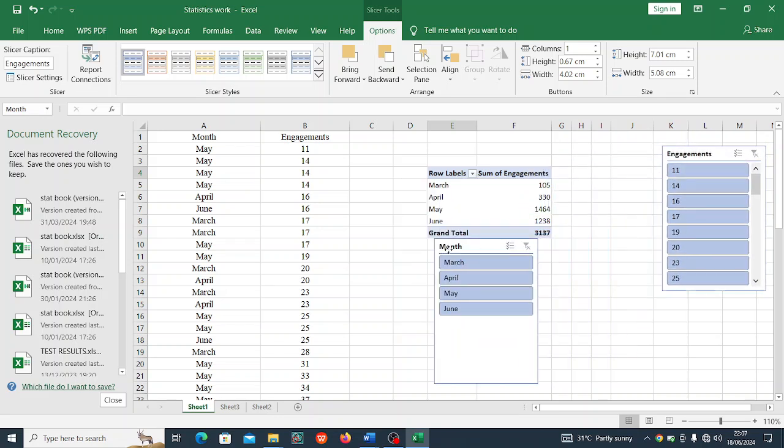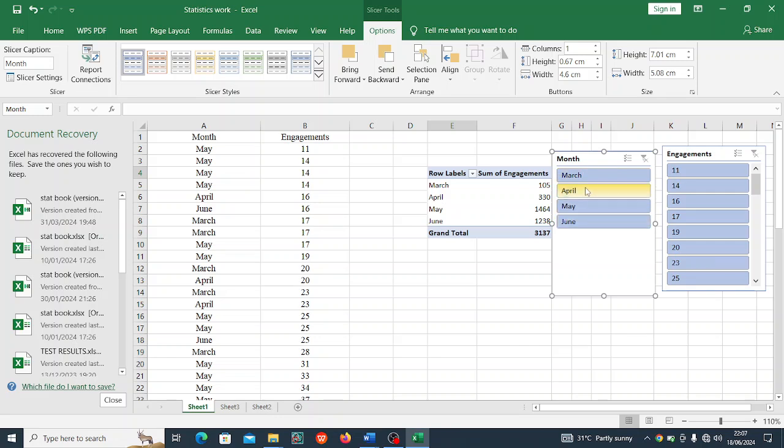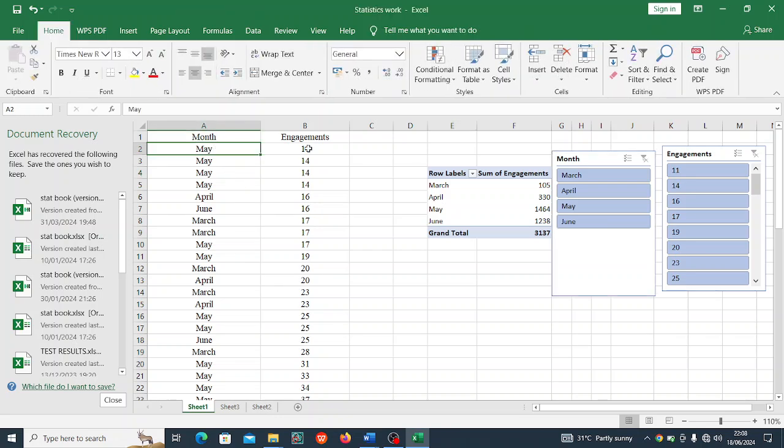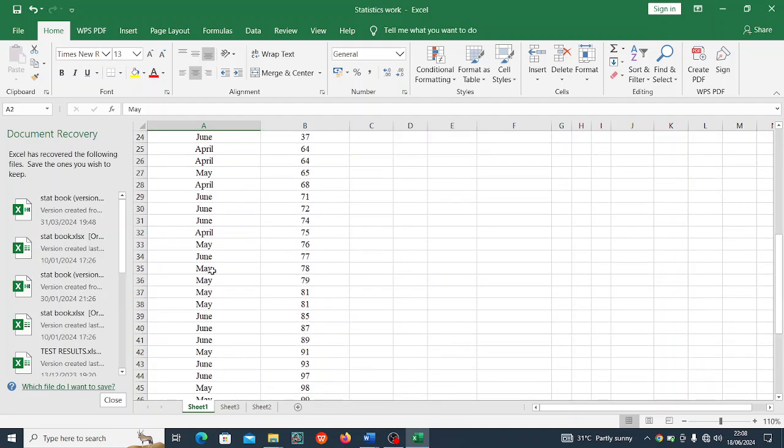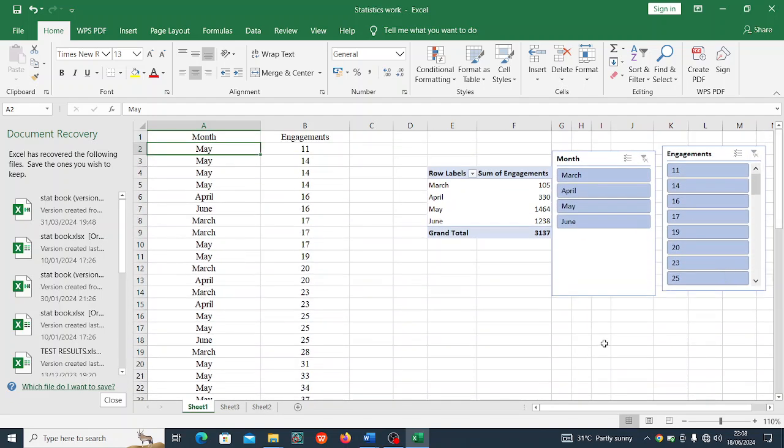We can see we have the month and the engagement. If I click, what it does is aggregate the engagement. Those that are meant for March, it will aggregate to March. If you look at the data here, it has been disarranged. You have May here, then if I scroll down you have others. The data are scattered, so SLICER will help you aggregate the data. This tool can be used in the business world. When you have sales data or business data, it is very useful.